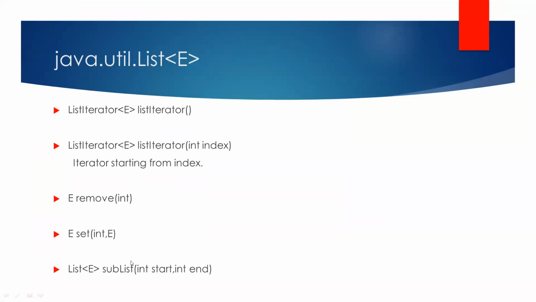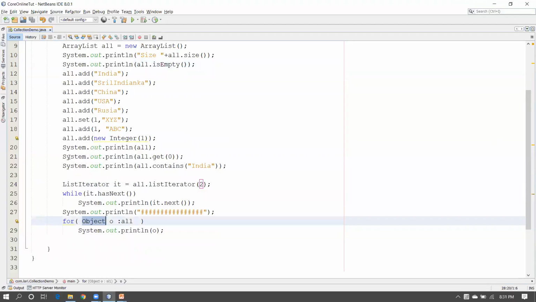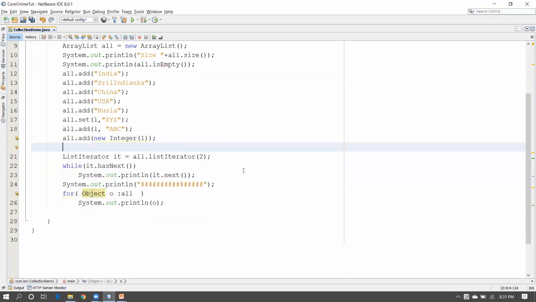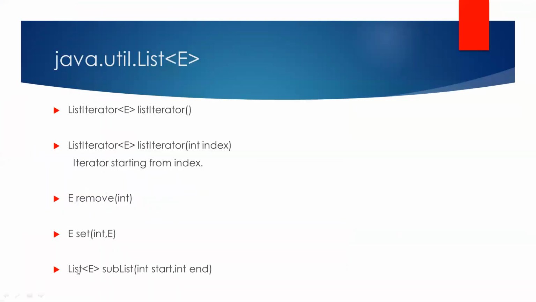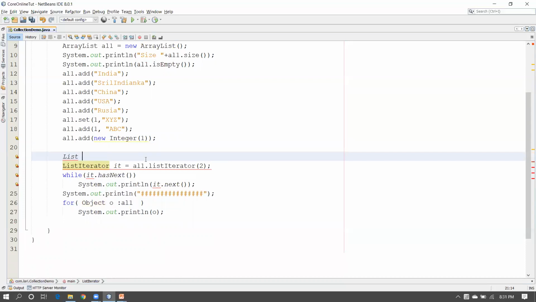If you want to get the sublist, then you can specify the starting index and end index. So here I'm going to get the sublist. This is my list. Just look at the return type. Its return type is list, so definitely we will store it into a list, that is sublist of al1 dot subList, from the index 0 to the index 3.